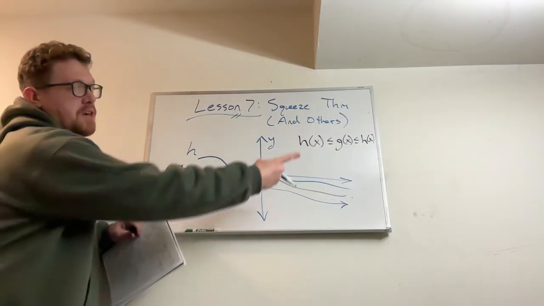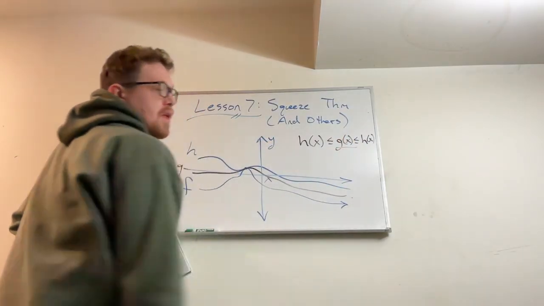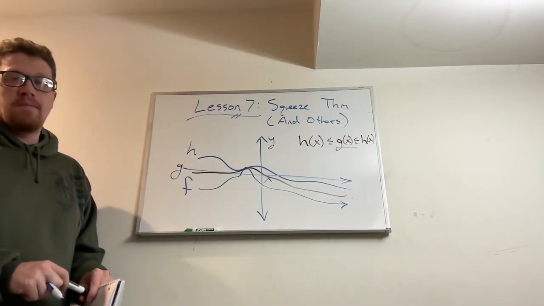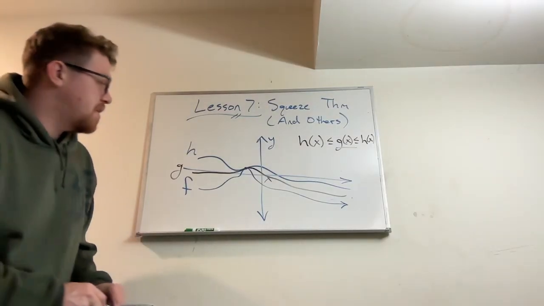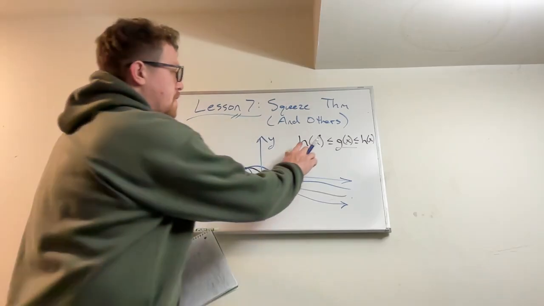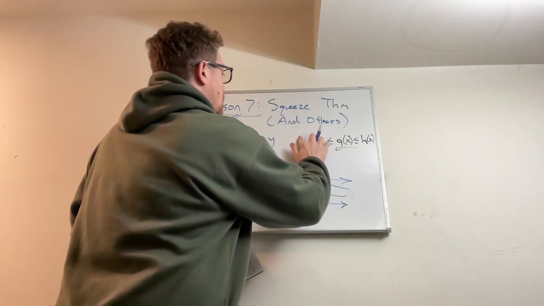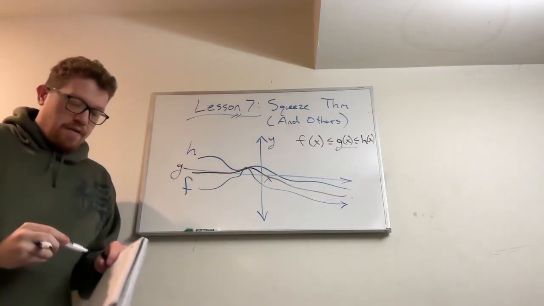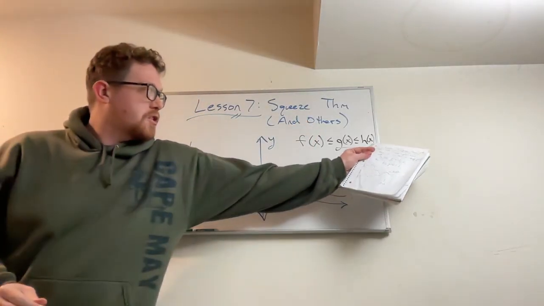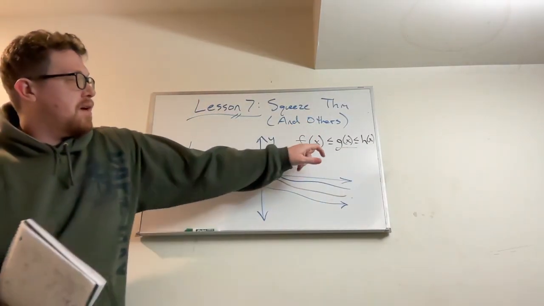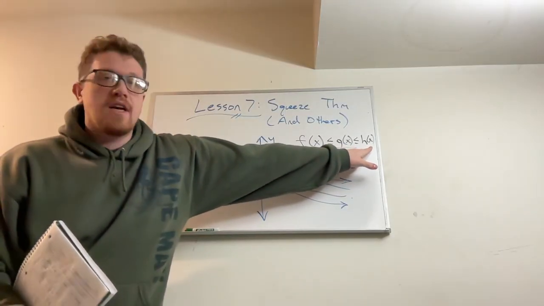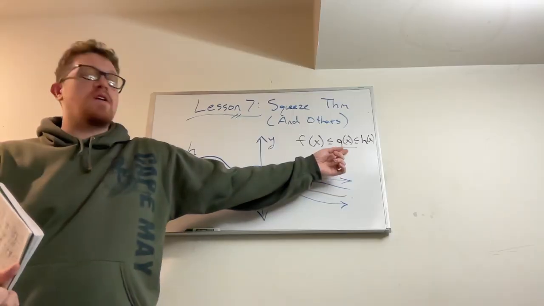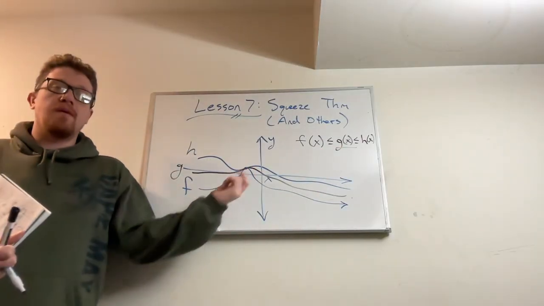And the function that we're trying to find the limit of is the one in the middle, the squeezed function, the g of x, that's in the middle of f and h. So f is your small function, h is your large function, and the limit of f and h as you get close to some point is equal to each other. And the theorem says, well, then we know the limit of the function that's squeezed in the middle has the same limit.